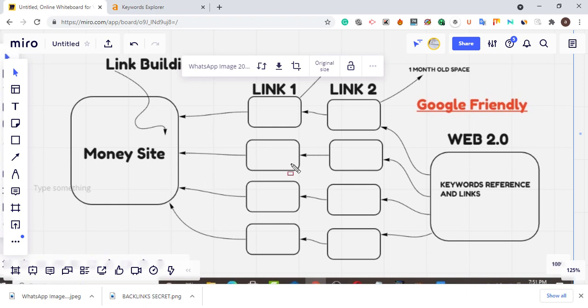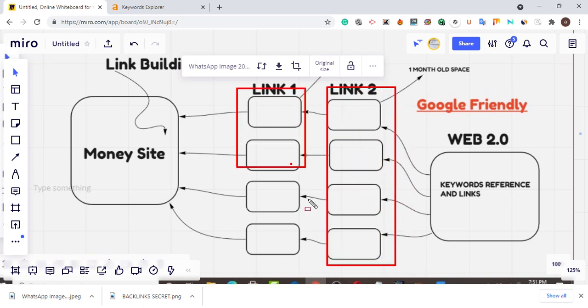So the next thing you need to do is to point another 4 links to those links you just built. Okay, you just have link 1 and link 2. Link 1 has to point to your money site, link 2 has to point to those backlinks. That is building link to link. This is a strategy that is going to increase the opportunity for links that don't have much link juice to pass more strong link juice to your website. So the more you build link to link, they call it one-to-one mapping link building. That's what I call it.